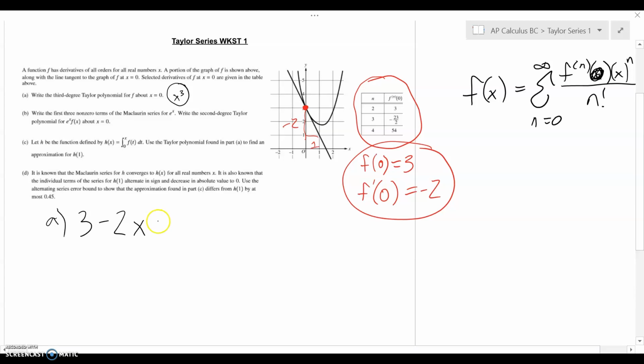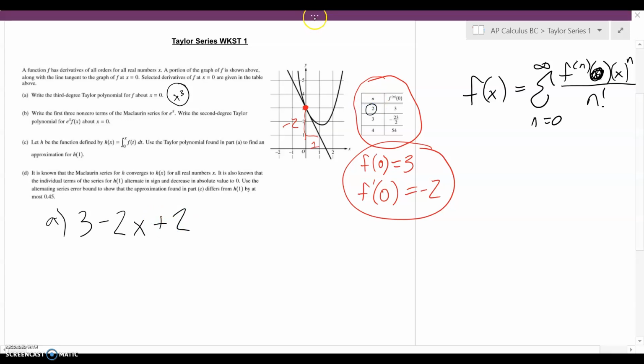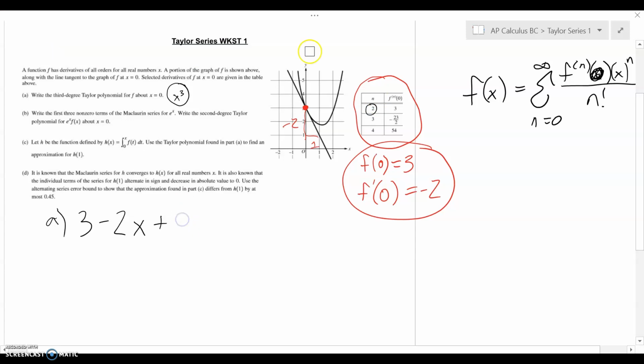Then my next derivative is a 2. That's coming from, I'm sorry, that's n equals 2. So it's actually a 3. So let me erase that 2 and we'll make it a 3. So there's our second derivative, our third term as we're writing. And that's going to be x squared, and that would be over 2 factorial. So I'll write the 2 factorial in there. Technically speaking, I could throw these down there and that wouldn't be wrong. We don't need them, but they're there. And then we're going to finally do one more term, which is a -23 halves x to the third power over 3 factorial. That's our generic, and in truth, we're good with that.